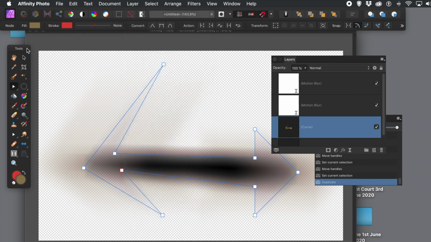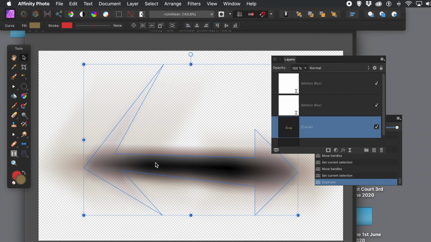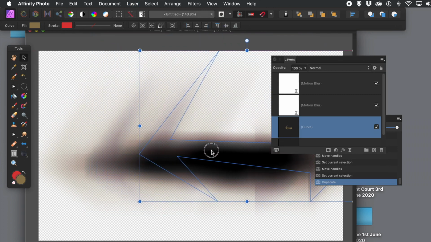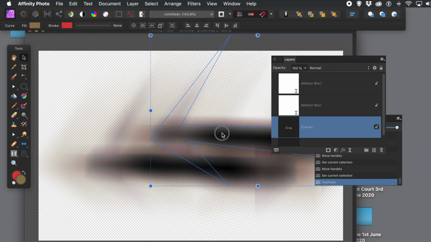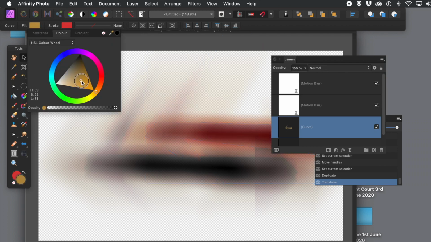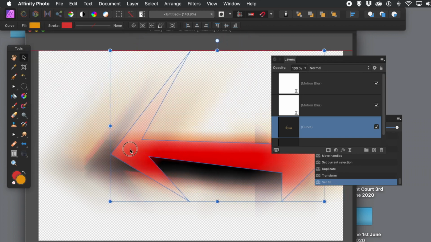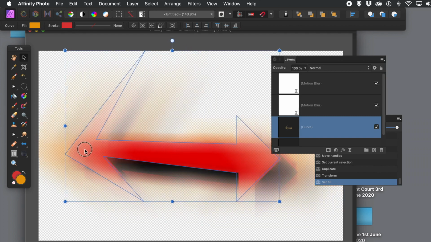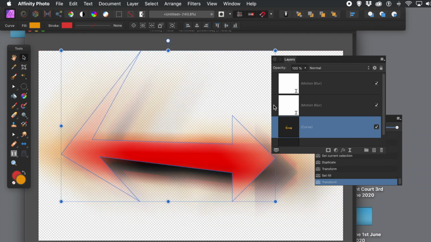And again, this time I've duplicated the arrow. So I've got 2 elements now, and you can move those around. Again, they will both be affected by the live filter layer, and you can shift them around, and how they interact will change the blurring, and you change the color as well. So maybe go for an orange or mustard color and move that around. As you move it around, you see the red burst through. Maybe move it the other way, and you'll get more different colour. So lots of different designs can be created from these shapes. And of course, I've been using motion blur, I could be using radial blur, or many of the others.